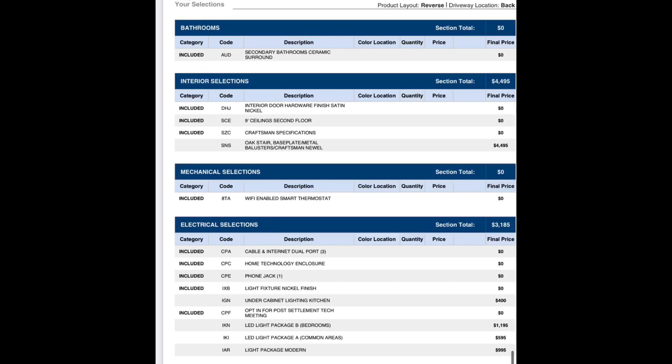For the stair stain options, there were darker choices like espresso, but I didn't want the stair stain to clash with my brown floors. As for the railing, the standard is a white rail — but that black railing? Chef's kiss. You can look at my most recent house tour and compare it to the model tour to see the difference. It just gave the whole staircase a bit of an edgy, elevated look.